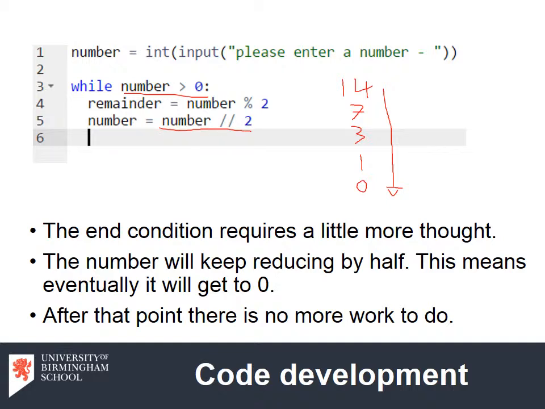So my end condition is I'm going to keep going until the number is smaller than 0. So I've got greater than 0. Whenever we are going down, we're going to use greater than. If I'm going up, I'd use less than. Bear in mind this code will only run if it's true. So while number is greater than 0, I repeat the code. If I did use less than here, number less than 0? No, it wouldn't be, because it will be, say, 14. Let's say that's when I started. That would be false, so the code wouldn't run.